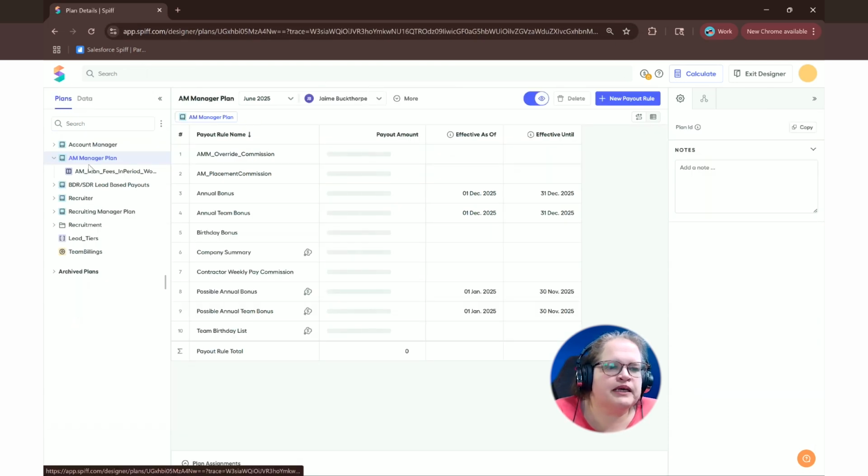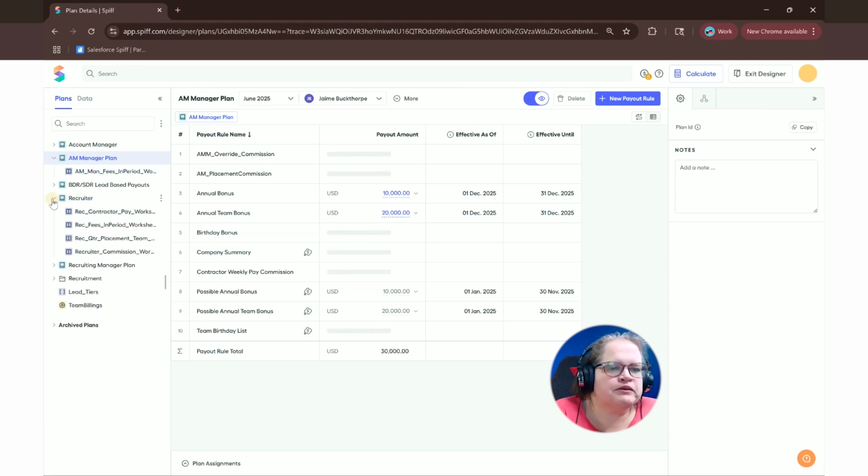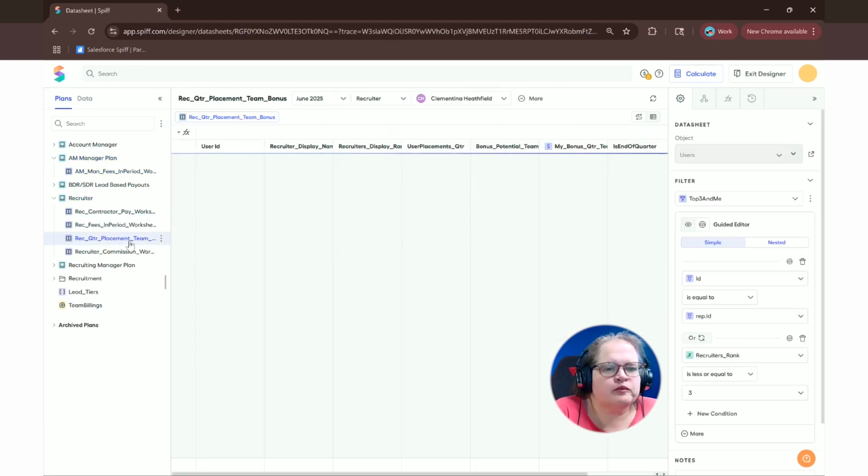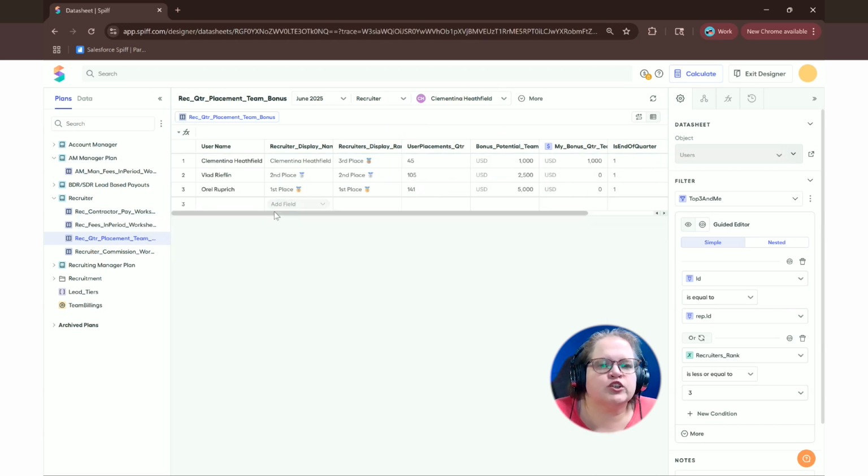So now if we go to the plans, we can go to the recruiter. And I now have a recruiter's quarter placement team bonus worksheet. And now we're on Clementina. She's in 3rd place. So that top 3 and me filter is returning just the top 3 since she's in the top 3. Now for the display name, we can choose to show just first, second, and third.